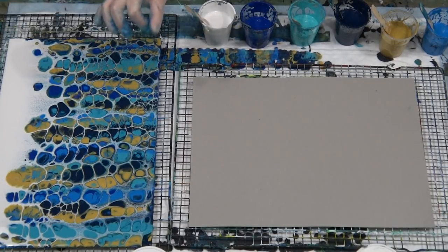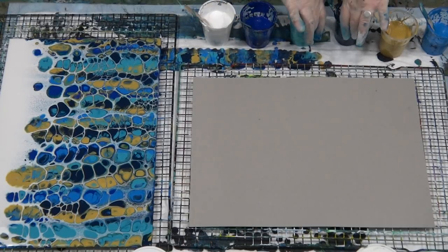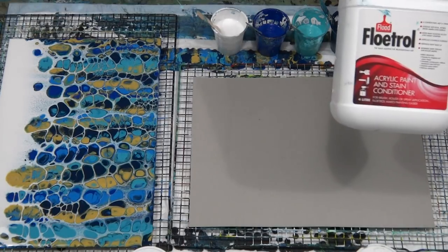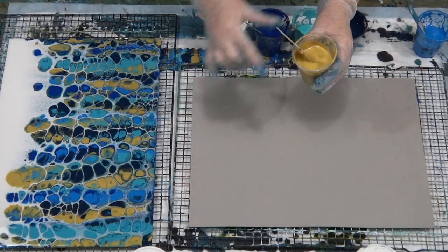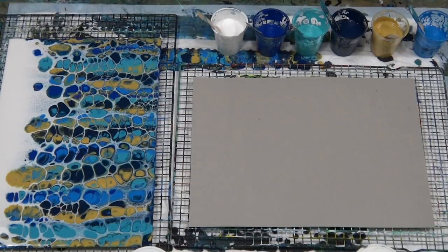The cells are a little bit too big, a little bit too loose for my liking, so I'm trying again with a slightly thicker mix. 2.5 of Floetrol to 1 of paint. So 50 grams of Floetrol to 20 grams of paint is 2.5 to 1. The gold I've made a little bit thicker because the gold always tends to sink to the bottom, so you need to make that a little bit thicker. So that's 1.5 Floetrol to 1 of paint.